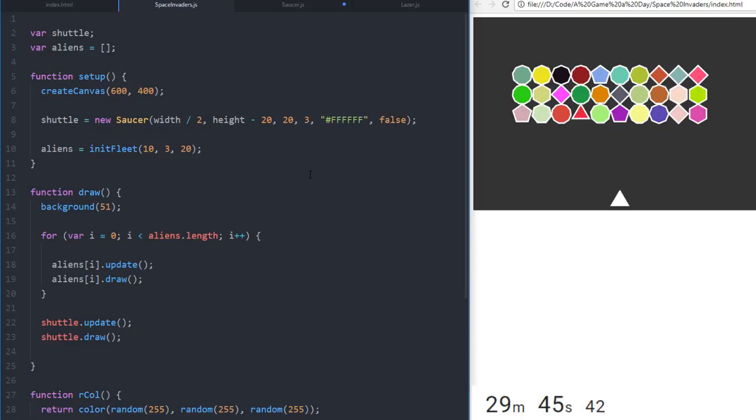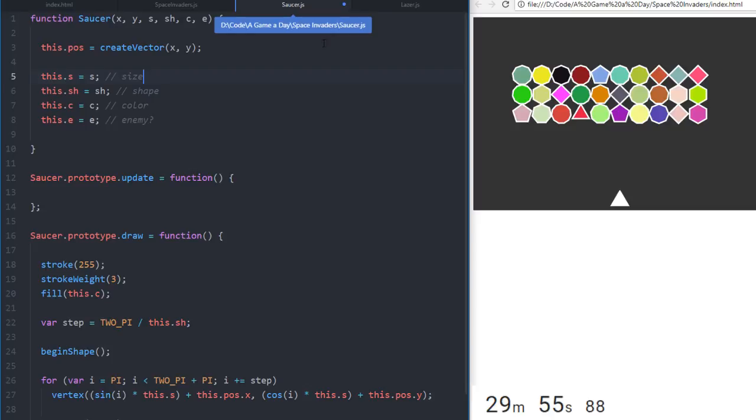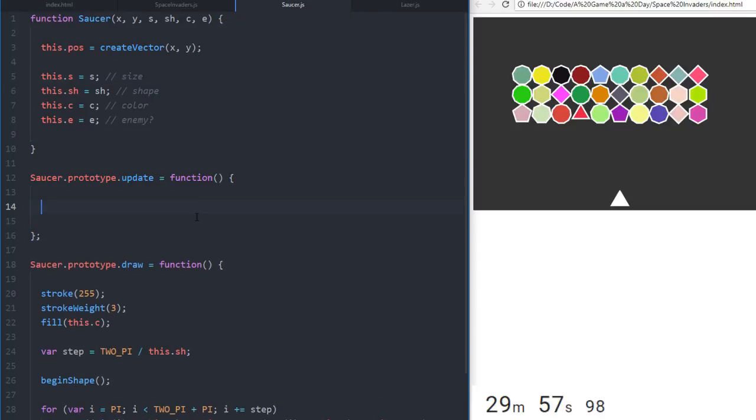Now what we will do is say, we need a saucer. Okay. This dot position dot it's not dot add. I wish it were dot add. This dot velocity. There is no this dot velocity.